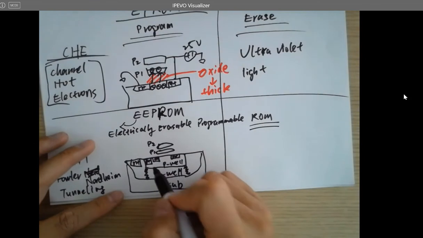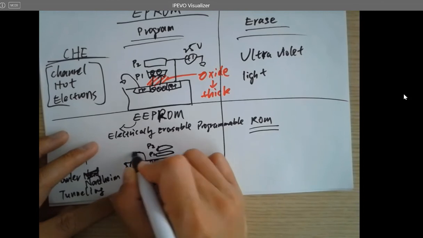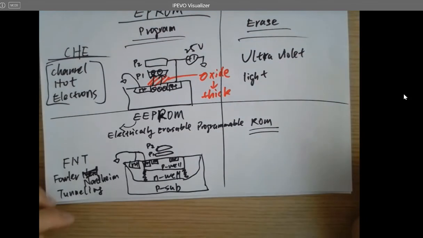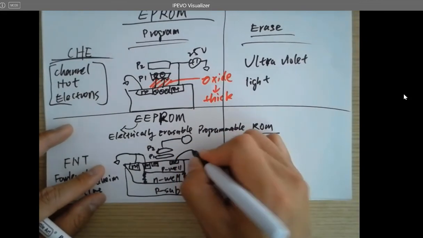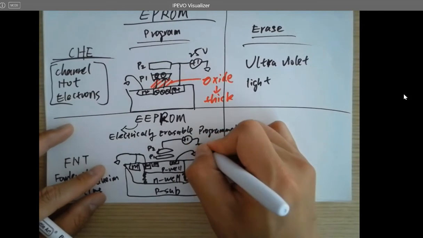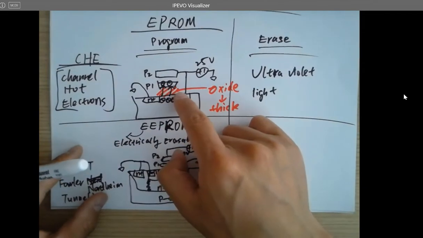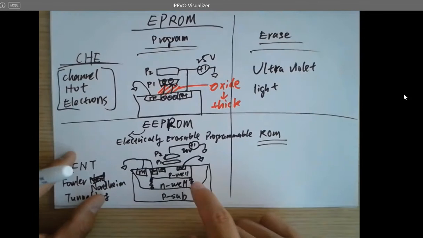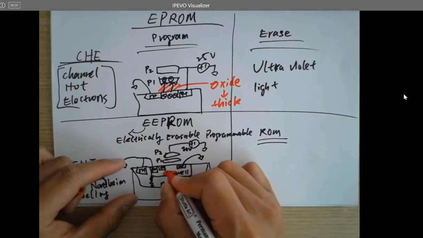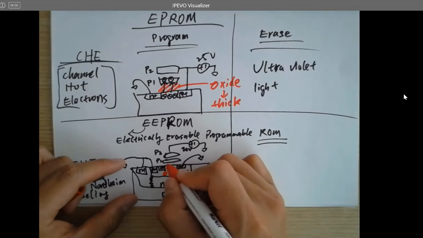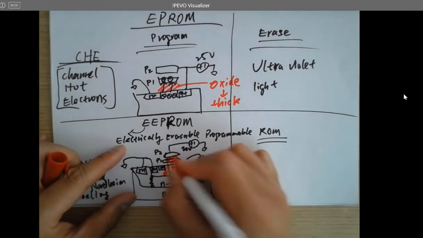I'm going to show you why we need a different voltage for this P well. For programming, you want to short the P well and N well to the ground. You want to short this drain to ground as well, and you just need to apply a high voltage here, for example, 20 volts. It works differently compared to the CHE mechanism. It's going to directly attract the electrons from the P well. They move up to the channel and then tunnel to the P1 layer and are trapped over there.